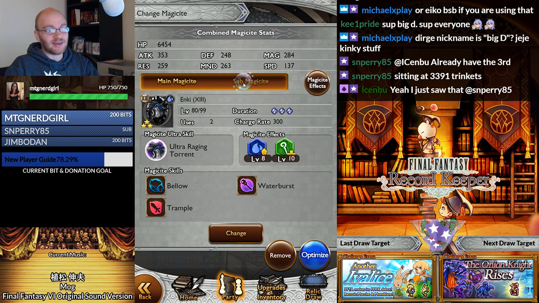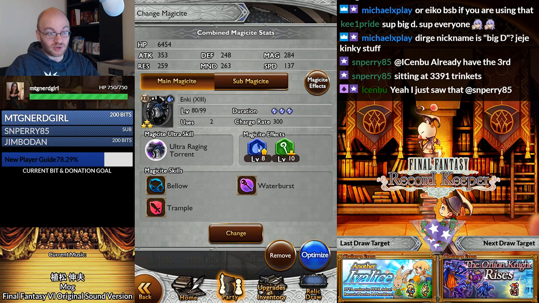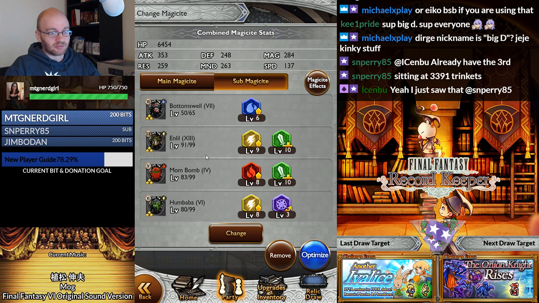So we've got an Enki and a Bottom Swell for Empower Water and Mind Boon. I don't really care that much about the Mind Boon, so we're just using Enki for the Empower Water. And what's Ultra Raging Torrent? Yeah, so not only is there not a good Magicite passive for water, but there's no good Magicite Ultra skill that imperils. It's one of the only 2, I think. I believe you don't have one in Holy or in Water. So you're kind of left to fend for yourself after that.